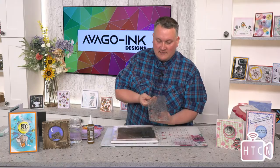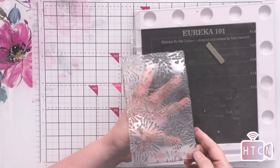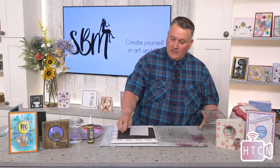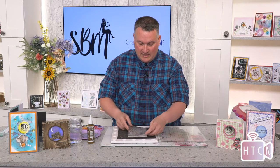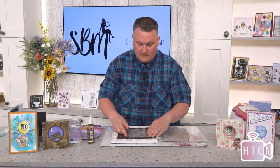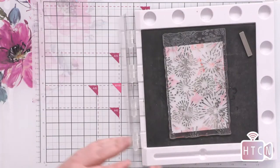So I've got that lovely massive stamp, which is like the firework designs. It's got loads of detail in there, can you see? It's not too closed in, so you've got lots of background areas as well. The first thing we're going to do is we're going to stamp this onto our card. Let's just get that placed over. Excuse the red in the ink, because it's from a previous card I made.